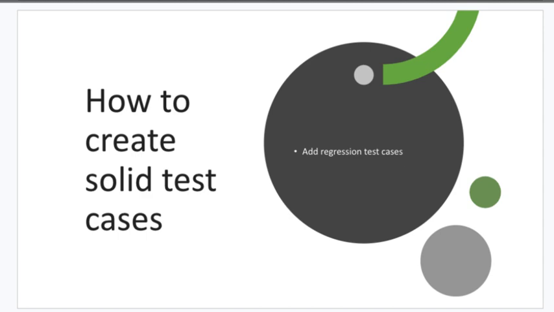So anything that is using that code should be tested. We do not know sometimes, so that's where you ask the developer, hey, do you know what piece of application is using this piece of code? And they can tell you, and then you can test those modules. So for example, let's say they changed an API that is being used by 10 other applications or 10 other APIs. So you ask them, what are those 10 APIs, or what are those 10 different applications that are using this API that you are testing right now? And then you create a test case for each of the applications and make sure that API is successfully being used everywhere else.